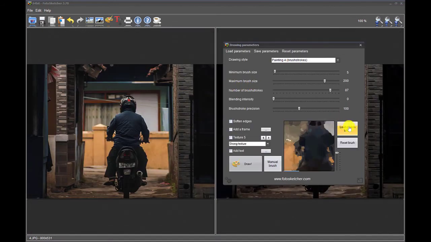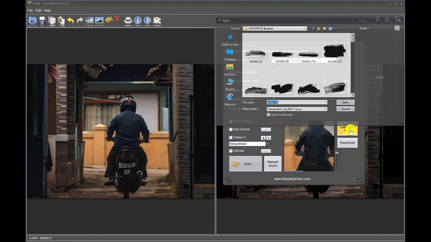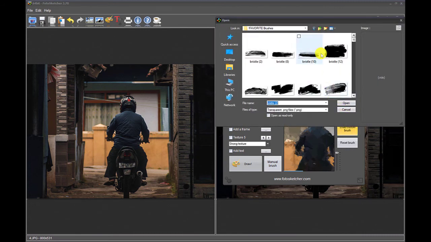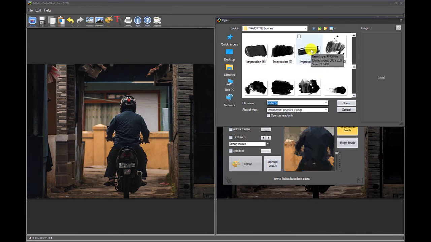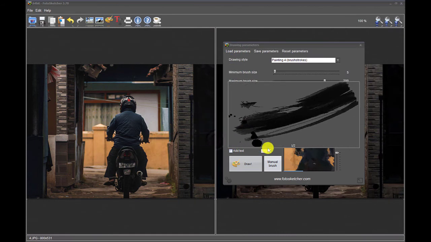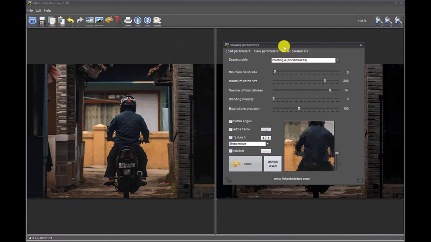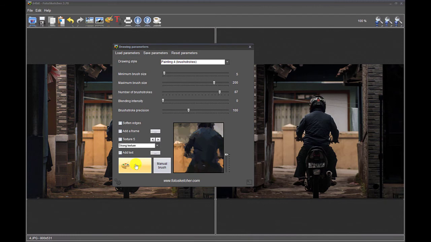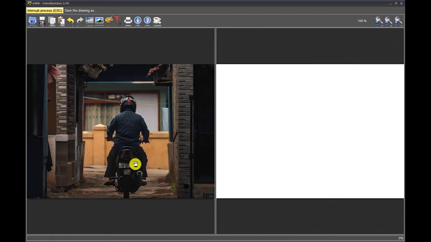And I wanted to change the brushes. I go to load brushes, and in my favorites I'm gonna use these impression 9 and 10 brushes. Optimize and start to draw.